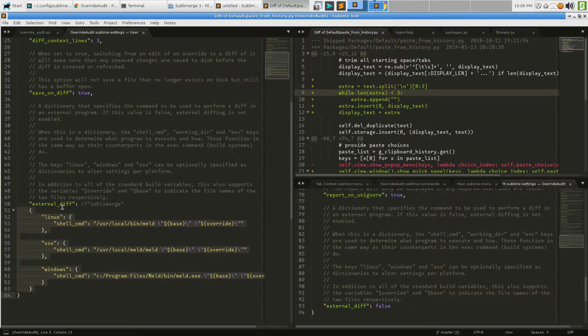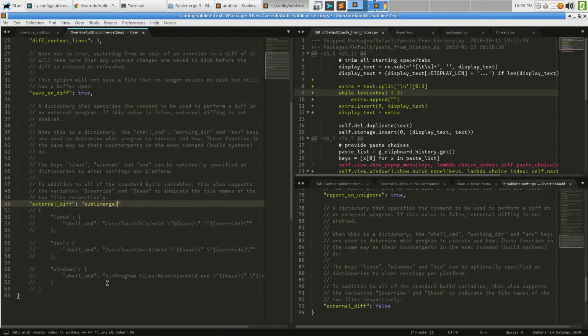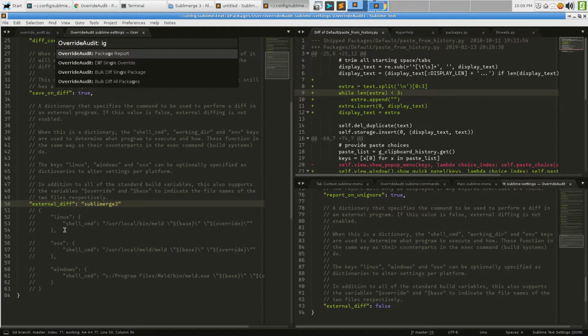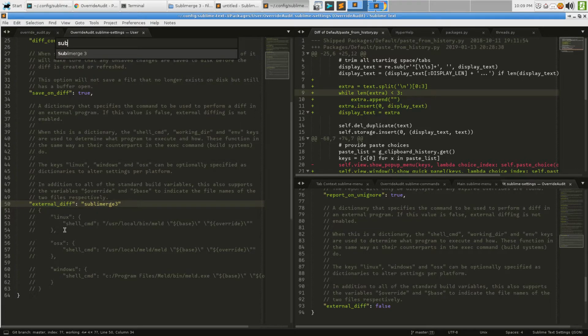And lastly, if that was over here still commented out, and this was set to Submerge 3, like so, but disable package. Oh, sorry, that's not the right thing. And I disabled Submerge 3, then it's not available there.